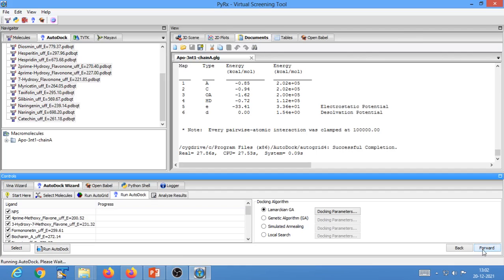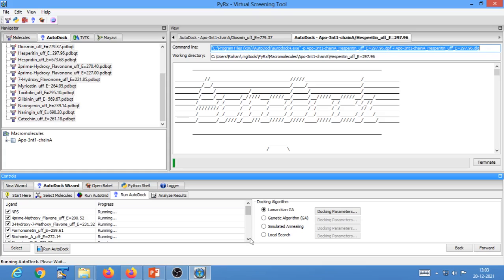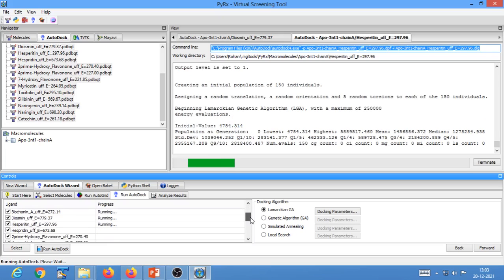When I hit forward, AutoDock will proceed with its calculation, and depending on the computational power, it would start running. Now you can see that it is docking seven molecules at the same time, and the status over here is showing that it is running. So it is running seven docking calculations simultaneously.